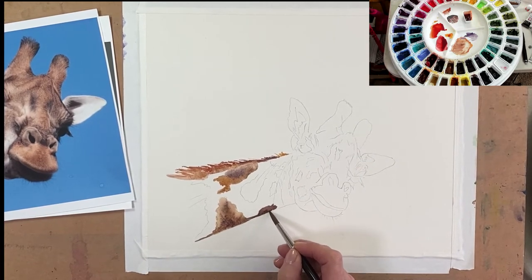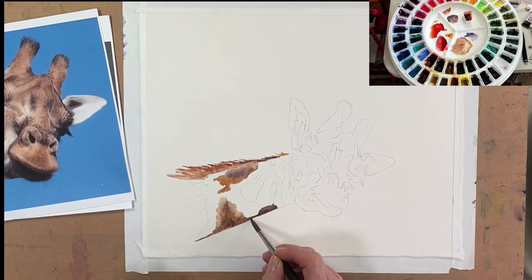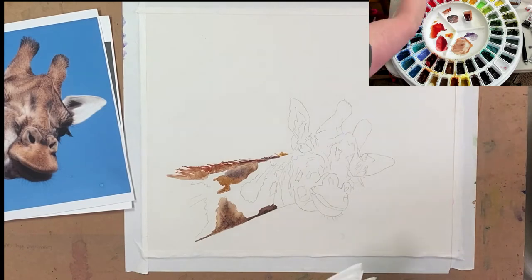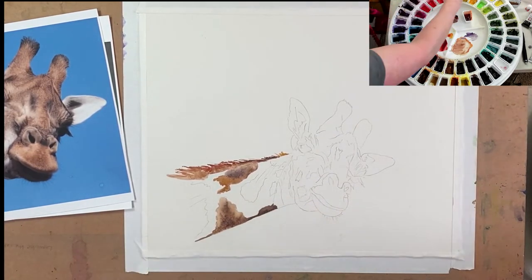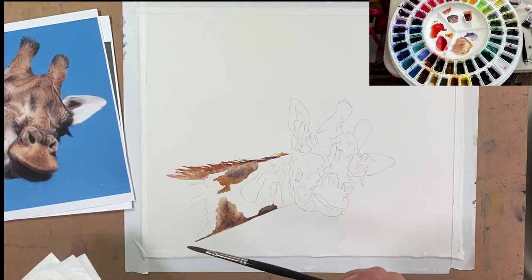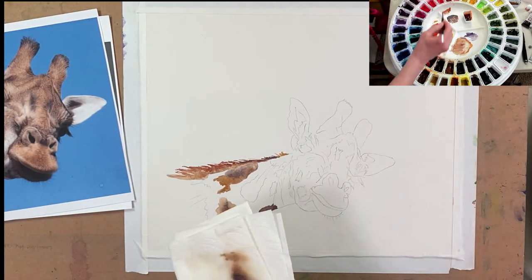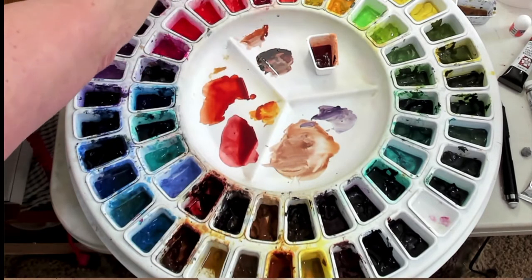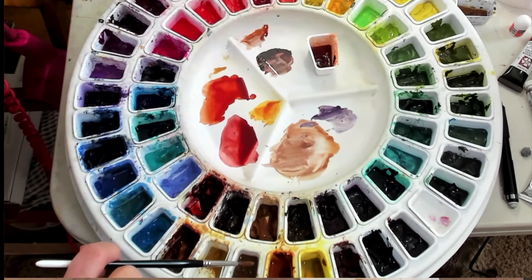I'm going to add a little bit of dark down here. And then probably best to leave that alone and let it dry. Now let's go a little bit golder with that one. And I'm going to move down to my number 6. It's probably one of my favorite brushes for these smaller paintings. So I'm going to mix up a little bit of this Quingold. That is actually a core color also.